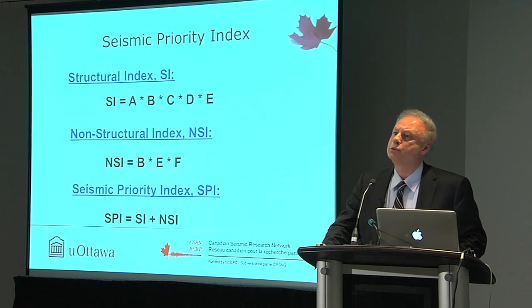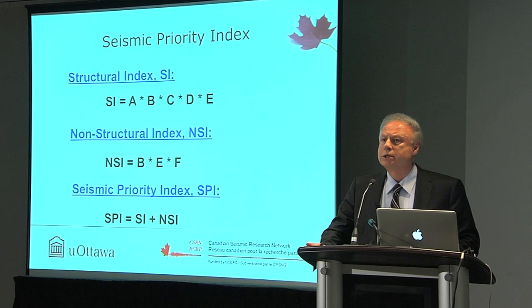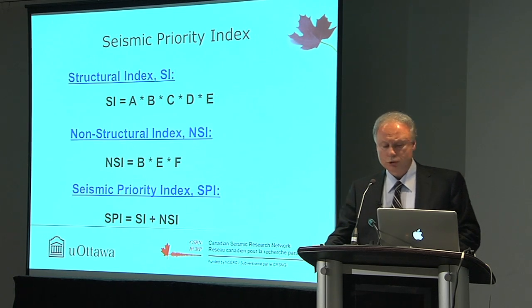Factor D, again, I will expand on this a little more, reflects irregularities in buildings. The simplest building that you can design, sort of a matchbox type of building, would behave the best during an earthquake. The more irregularity you introduce, the higher vulnerability you have. And E would be the importance of the building. This brings in the exposure factor, whether you have a post-disaster hospital or an ordinary single-family home would make a difference, and this is where the difference would be introduced.